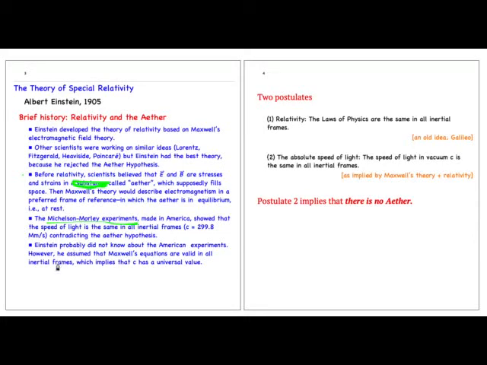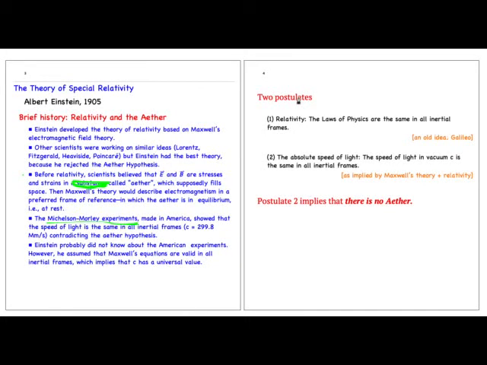So by that theoretical assumption, the speed of light, I'm talking about the speed of light in empty space, c, would have to have a universal value, because Maxwell's equations would hold in every frame of reference. And Maxwell's equations calculate the value of c. So c would have to be the same in all frames of reference. So apparently Einstein started with this assumption based on the theory. Maybe not even being aware of the Michelson-Morley experiments.